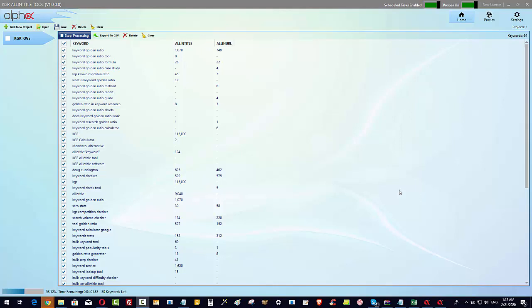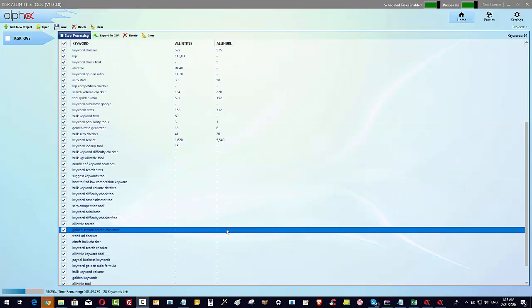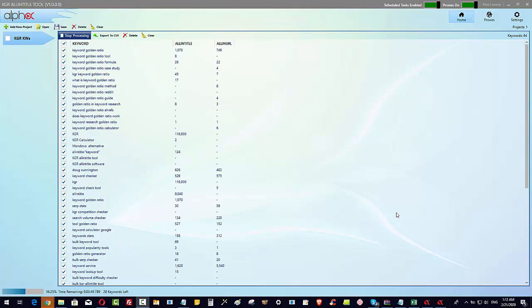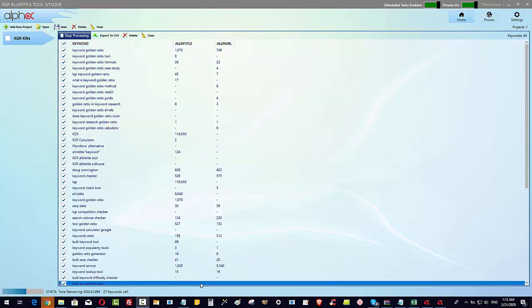So you can see it's working fine. It's not going to be the fastest tool in the world, but it cannot be, because we're using browser control, it's just going to flag Google otherwise. So you can put in bulk keywords in here and just leave it and let it do what it needs to do, okay? And come back after you've made a cup of coffee or something like that, and you'll find some good keywords that are going to be very, very easy to rank for.